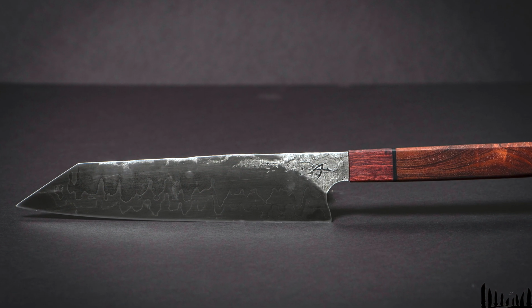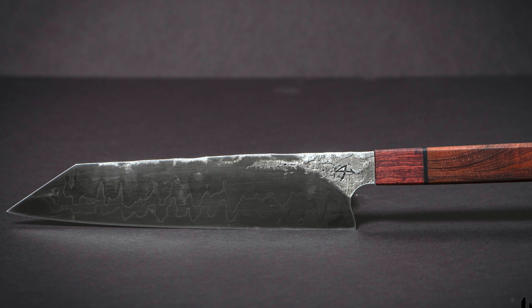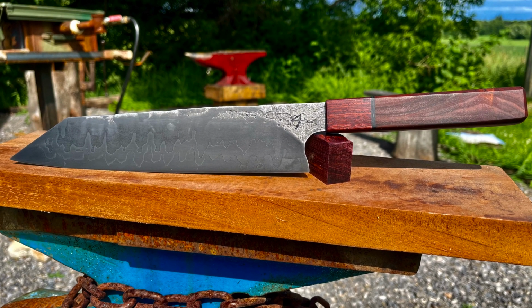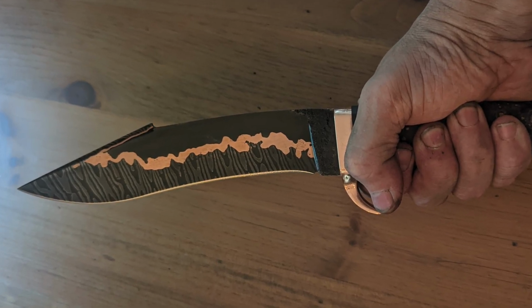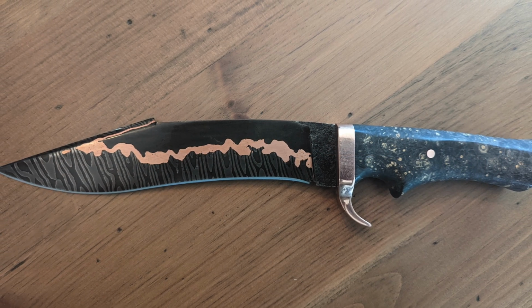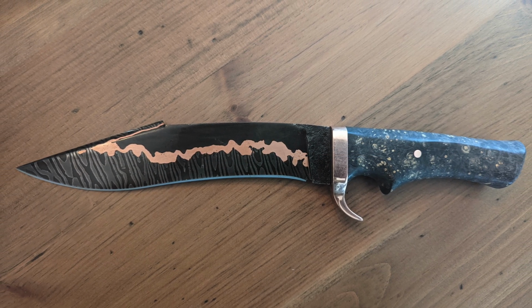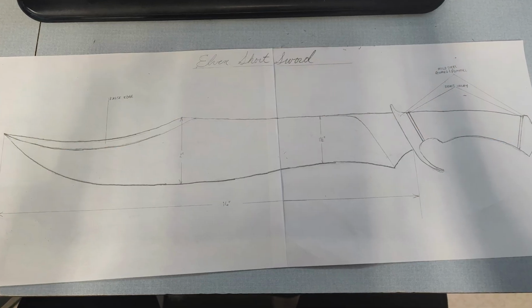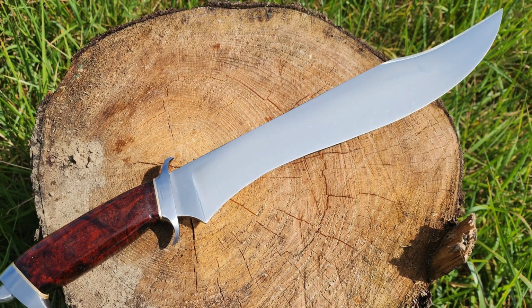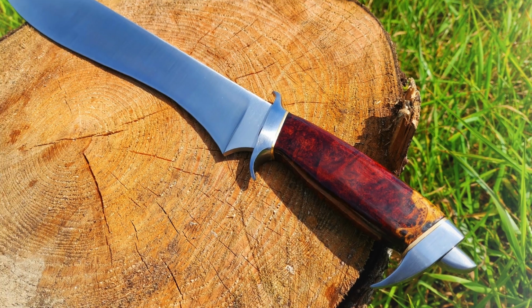This next knife is a chef knife from Justin, his very first, and he just started smithing in April of 2021. This one looks like a Gomai construction. Very cool. Here's a Kumai Fighter from Kajun. It looks like mono steel over copper with a twist Damascus core, and he did all the Damascus by hand. Good job. On this next one, John Andrews decided to do his take on my elven sword design. He made his out of 5160 with a beautiful burl handle.